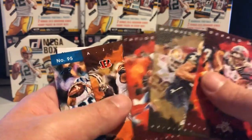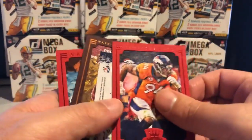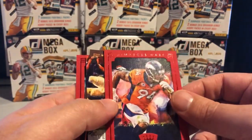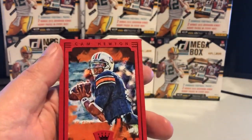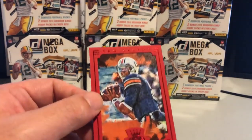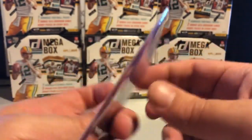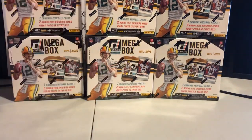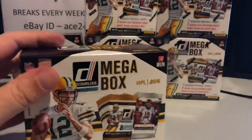We have four inserts — we've got a shot at a green coming. We don't get one. A lot of times when they do four inserts, one of them is either a green or a dark blue, but this one was neither. Okay — so this is something very interesting. This is Cam Newton in his college uniform at Auburn. That is a super rare card, so that's a huge hit for the Panthers.